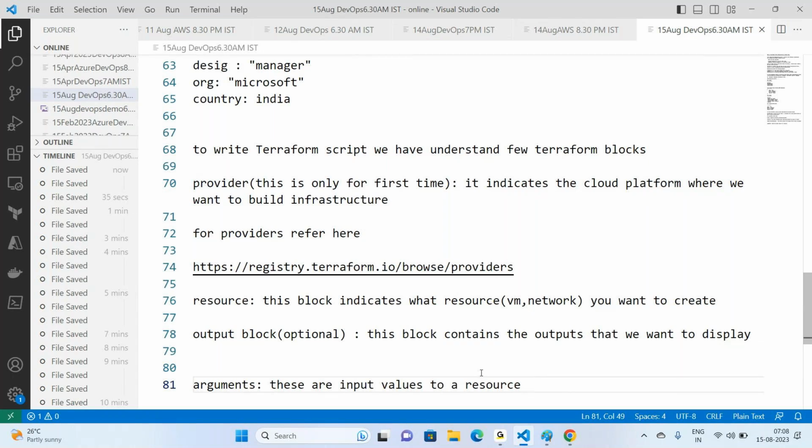Like what is the AMI, what is the machine size, what is the hard disk capacity, in which subnet you want to create the virtual machine. Suppose I want to create a hard disk. To create a hard disk, we need to give some input parameters, like what is the size of the hard disk, in which availability zone you want to create it. That is nothing but arguments.